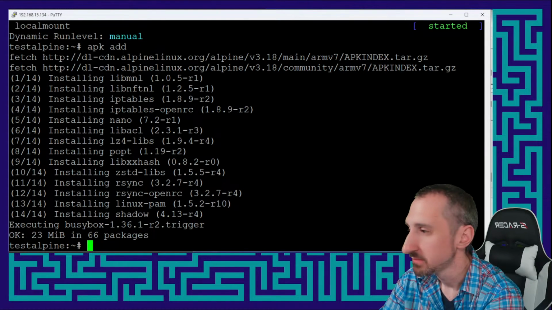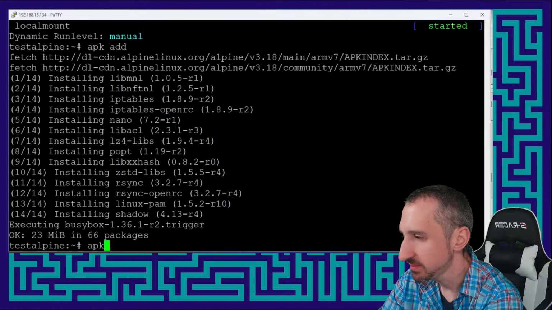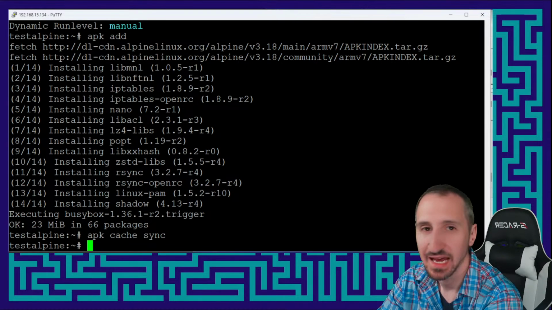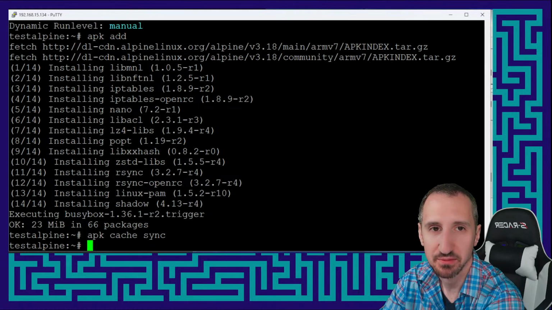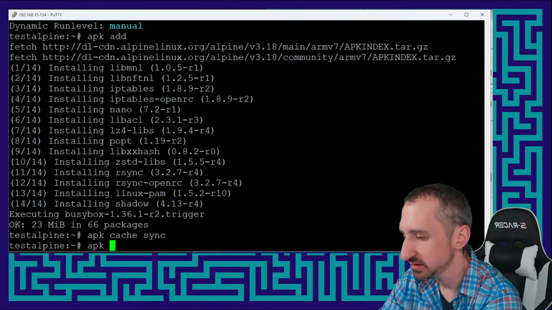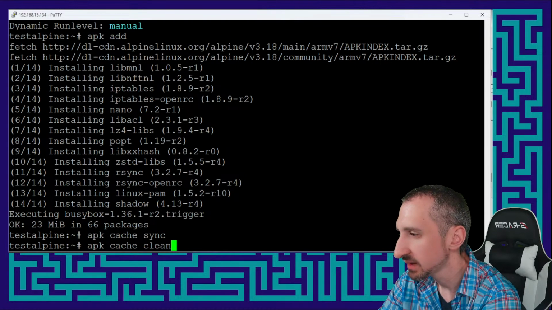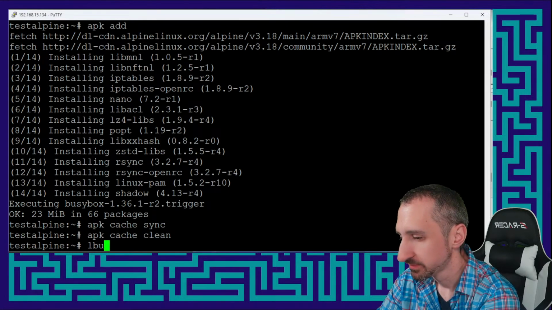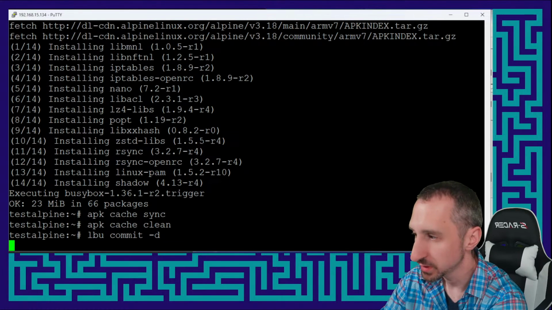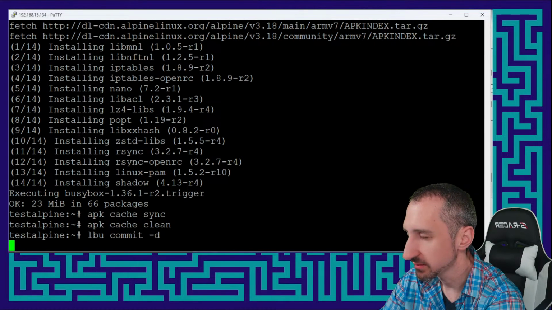Once we do that, then we want to do apk cache sync, which will pretty much bring the cache to the appropriate versions for what the OS is expecting, or what the configuration that we just loaded is expecting. And then we want to do apk cache clean to get rid of packages that we no longer need. Then once we do that, we want to do lbu commit -d again, which will update our LBU to make sure that we're actually in a situation where it's acting as it's supposed to.